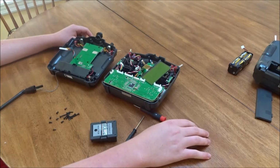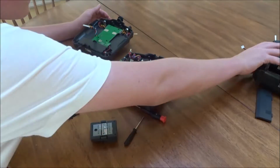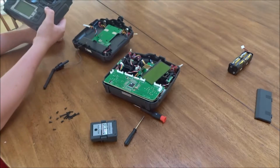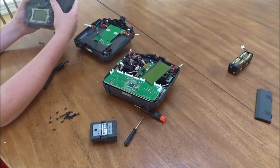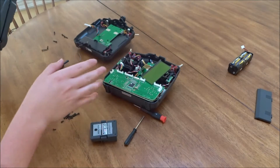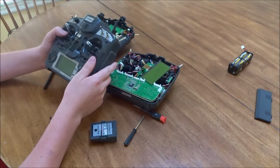So today I'm doing a little fix for the Turnigy remote that I fried. So this is, oh shoot, okay, there we go. So this is the one that does work, that one doesn't. I've already taken it apart. So if you haven't taken yours apart, you might want to.